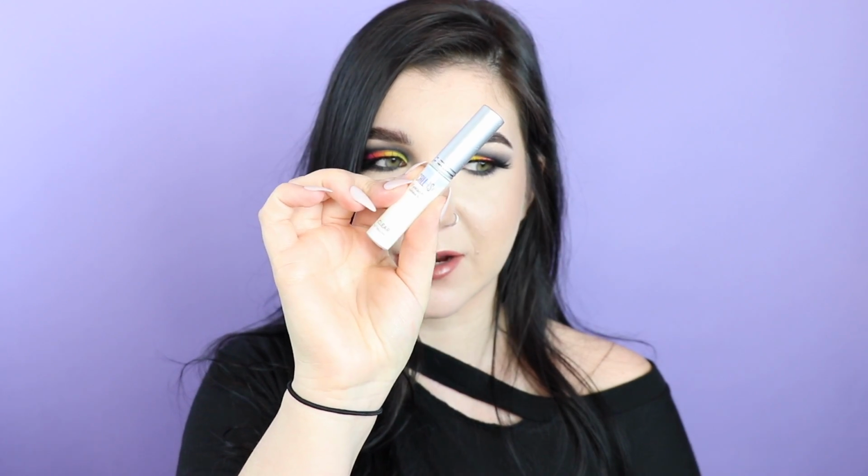Okay, now I'm gonna start getting into the more makeup-y type things. So this is a lash glue that I really like. Normally, if I'm gonna wear my lashes out for a really long time, I like to use the House of Lashes lash glue. But sometimes that one is like super glue for your eyelids, and sometimes if I know that I'm not gonna wear lashes for a super long time, I don't wanna use that because it actually hurts to take the lashes off.